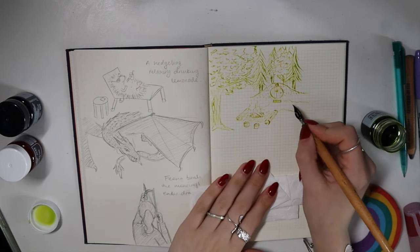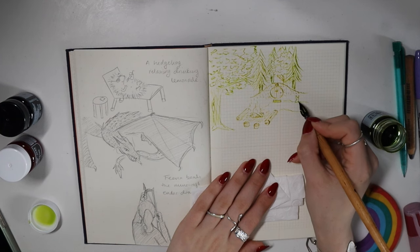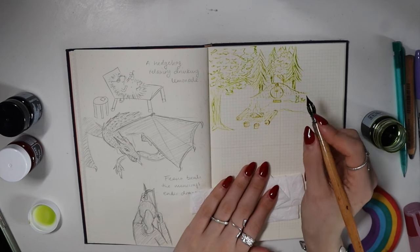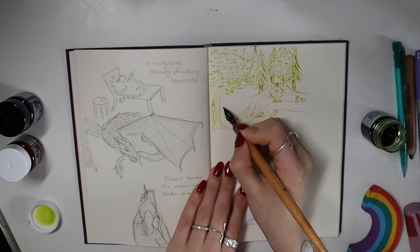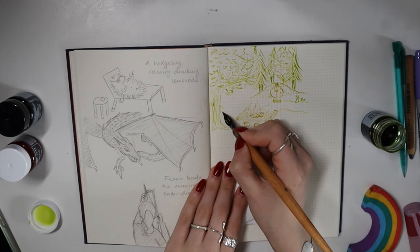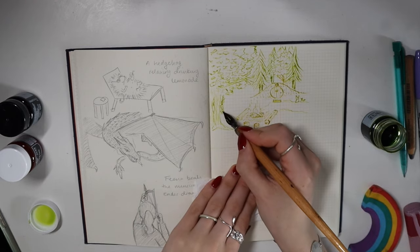Let's have some little rabbits on the grass here. It's quite a big rabbit, actually. Maybe that's a hare. Let's have a little one next to it. And let's have a squirrel running up this tree. Maybe down. Ooh, okay. Once again, not 100% sure what a squirrel looks like. It's got a little head, little ears, and it's got a big fluffy tail. There's a little squirrel.